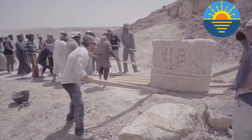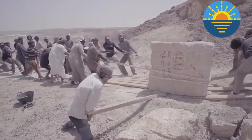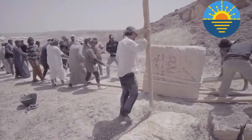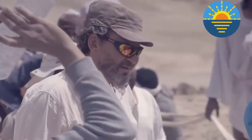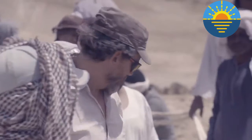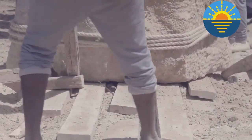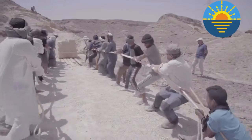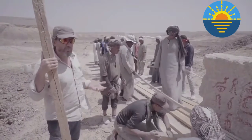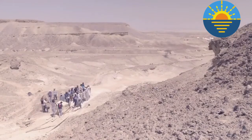All together! Yes! Stop, stop, stop! Wait, wait! It's not doing what we want, and I'm really annoyed. We don't have the right method. It's not smooth. And yet, we're going the steepest slope. We've got to go several hundred yards to get it where we want it. Several hundred yards wetting the clay. All for a fairly mediocre block for a mediocre structure. I don't think they did it this way.